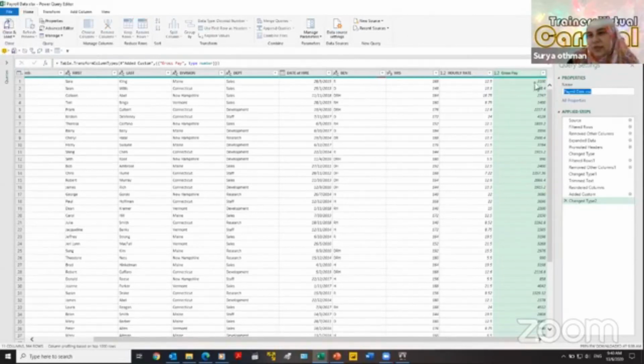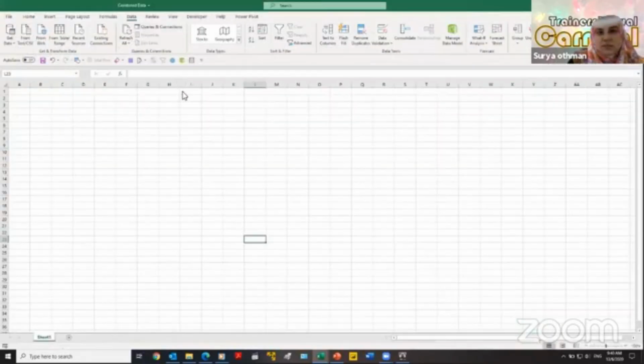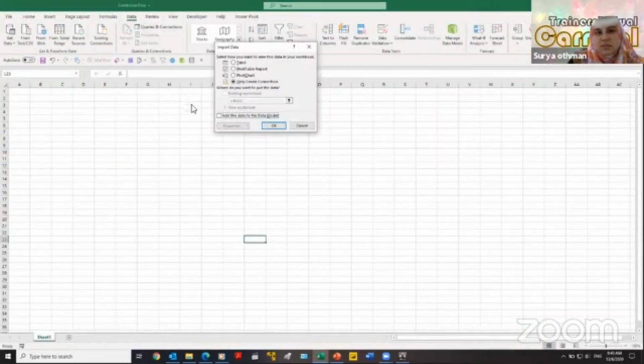I'm going to change the name to combine data. I'm not going to create any connection; I'm going to make it as a table.